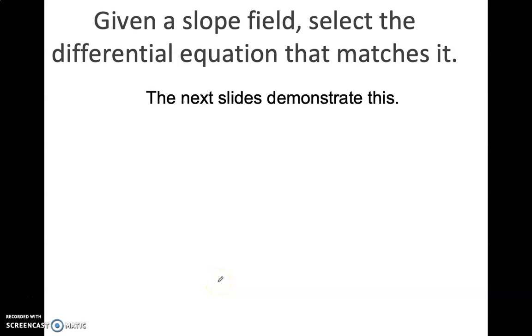Okay guys, this is part 2 of slope fields. This time we're going to give you the visual of the slope field and you need to identify what the slope field is, what the differential equation is that represents that. It's pretty simple. There's a couple quick tips we can go through to help you make things easier, especially on multiple choice sections of AP tests or things of that nature. But yeah, that's what we're going to be doing today.